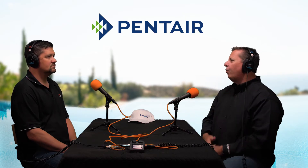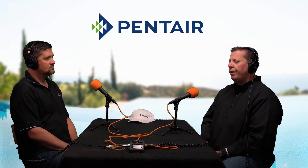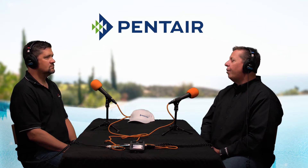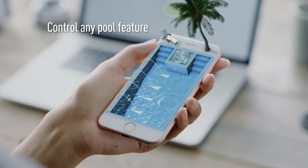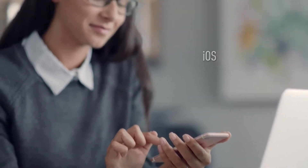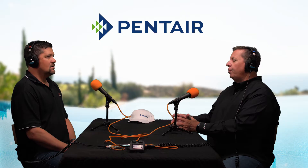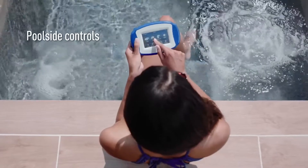So you don't have to take a whole panel off the wall and replace the guts — that's a pretty huge benefit. Another benefit is every IntelliCenter has the software built into it to control it from an app. In the past, you'd buy an IntelliTouch or EasyTouch system and then add ScreenLogic separately. The IntelliCenter app is built into the platform, so it comes built in, with the ability to add on where in the past we haven't had that ability without changing the PC board or motherboard.